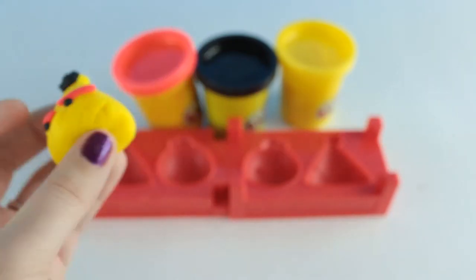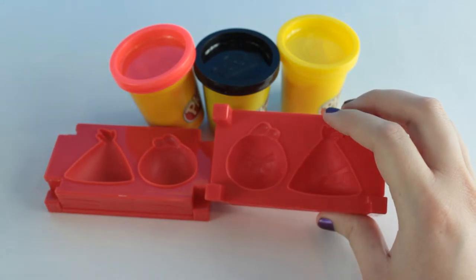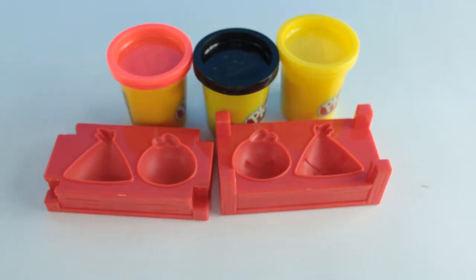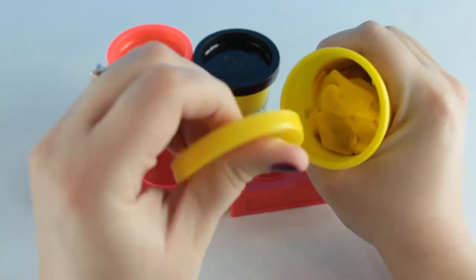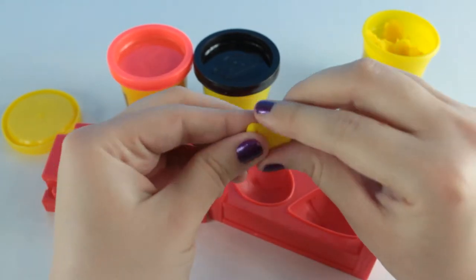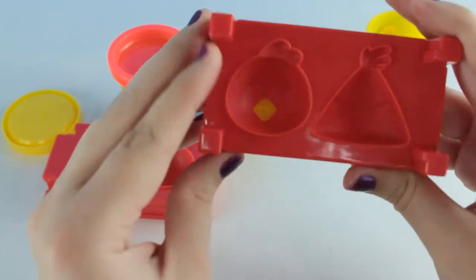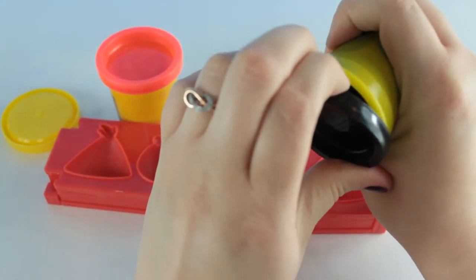And the next bird I'm gonna do is the red one, the angry bird, the main angry bird. So I'm gonna try to make him. So let's get started with that one, and I'm gonna need the same three colors, and I'm going to first off put yellow in his beak. You only need a little bit for this. Okay, so I got his beak in there. That was kind of actually harder than what I thought it was going to be. And then I'm going to give him his eyebrows.